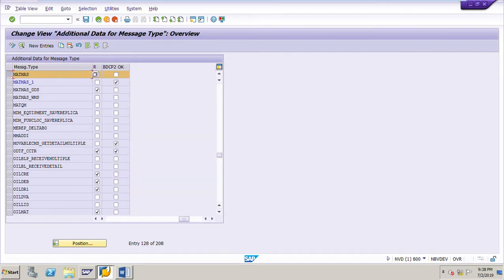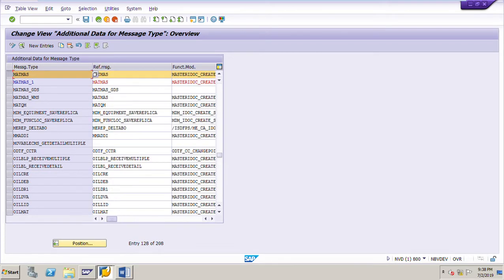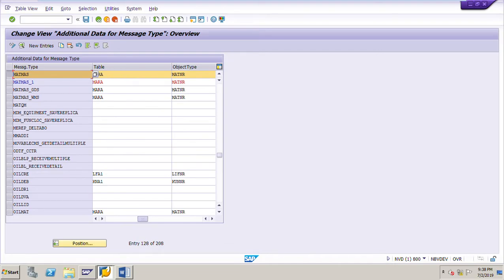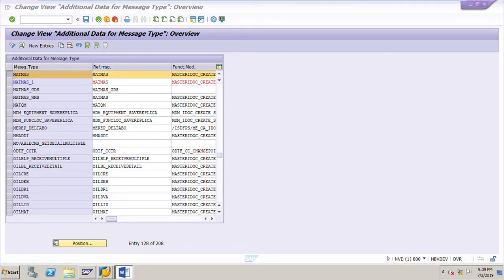The only change is I have checked the BDCP2 table active because I want any material master data which is sent from ECC to the other system using our custom message type MATMAS_1 to be updated in BDCP2 table, which should trigger the idoc automatically by running the background job and update the third-party system. Okay, now what is the next step?